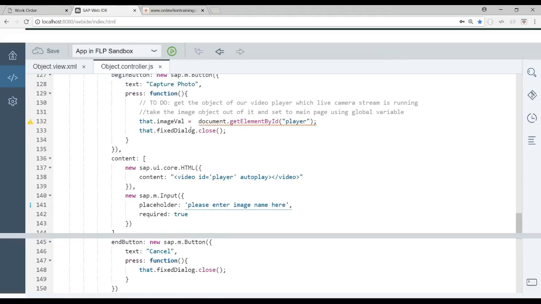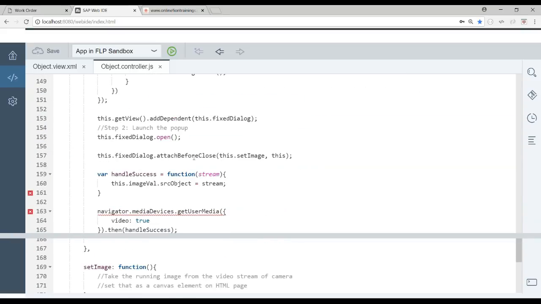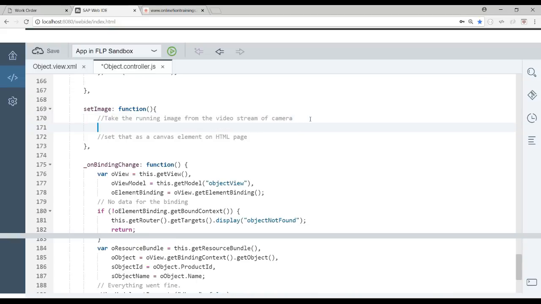Where is our event handler? Here it is. Okay. You say capture photo. When you say capture photo, we take this object, the final object state over here, and then we come down, and before it is closed, this event handler will be called. So by this time, your camera is seeing something and you are also seeing something. This image is what you now have to put to the main UI.